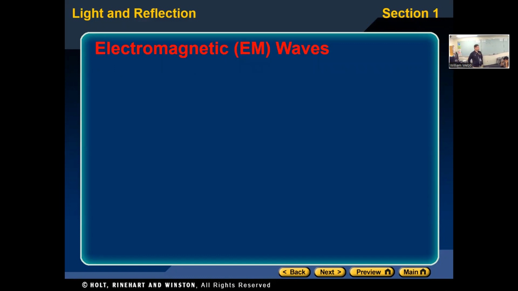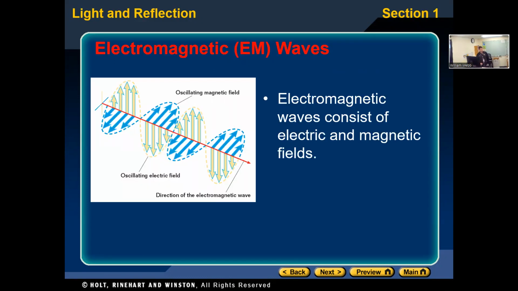So for electromagnetic waves, we often see them abbreviated EM. And the reason they're called electromagnetic is because it has both an electrical component and a magnetic component. And this is what it actually looks like in terms of representation of electric fields and magnetic fields. I'm not going to test you over this relationship, but I think just seeing what it looks like can maybe help you understand why they're called that way.